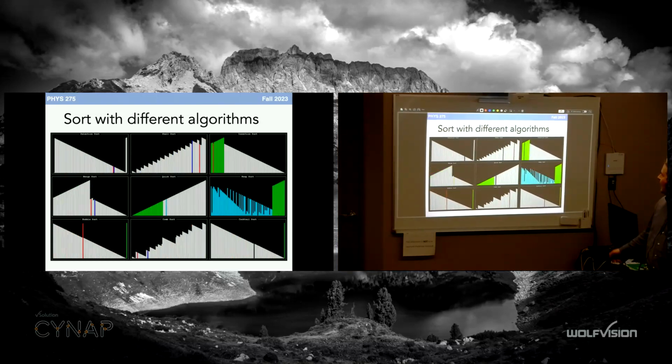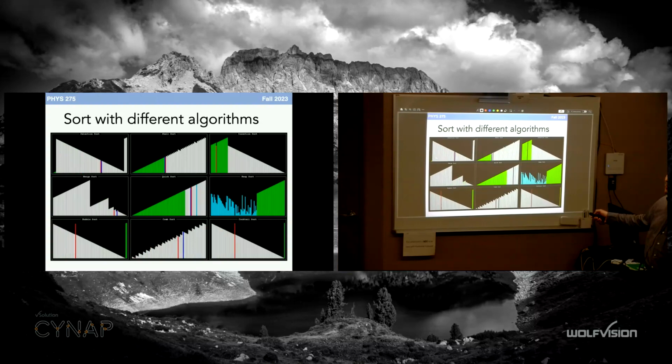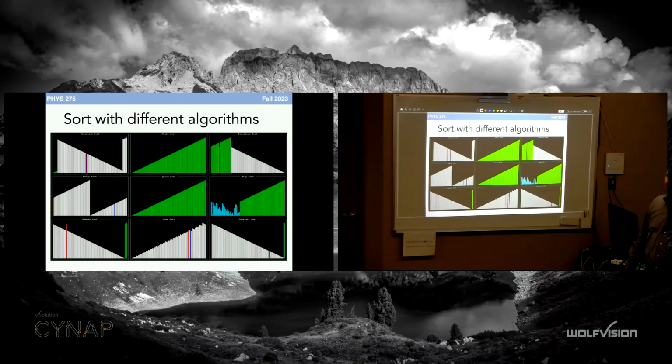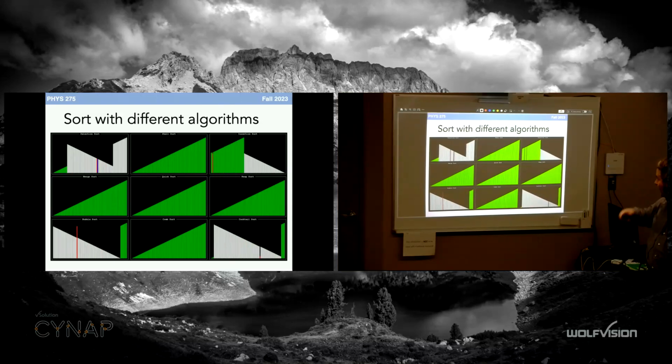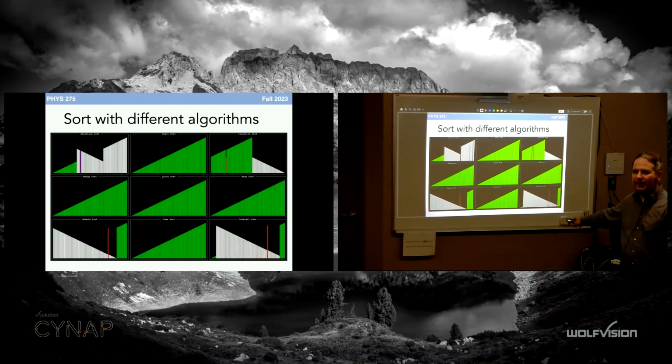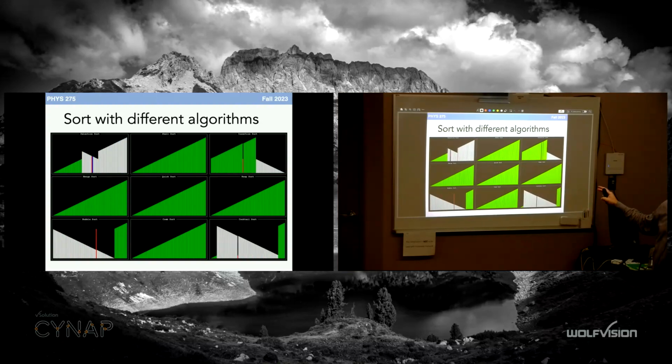Now, if you have something where it's ordered, but the wrong way around, how do you flip that? So you see something like heap sort is one of those flip algorithms, and it's actually much quicker there. Once again, cocktail is always the loser. You kind of go like, so why are you even illustrating that? It's because it wasn't clear what was the best sorting algorithm for quite a while.